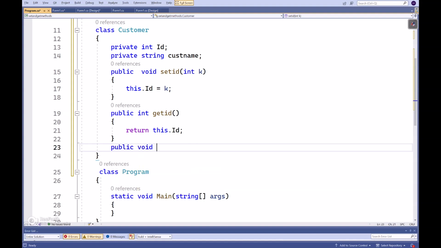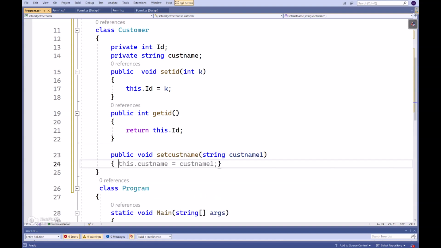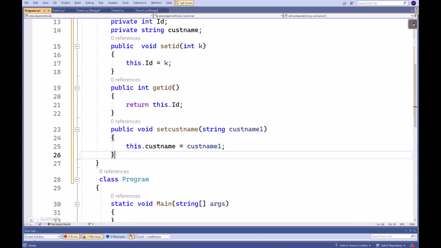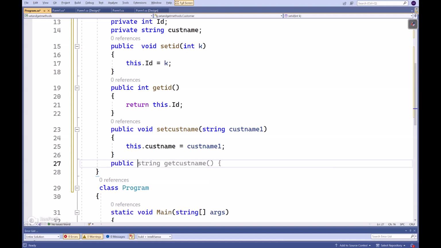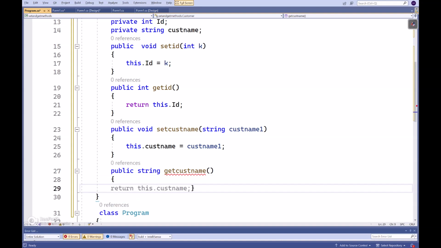Then you write the set method for customer name. Public void set customer name, string value will go. And get: public string, return type is string, get customer name.